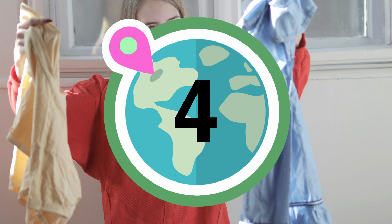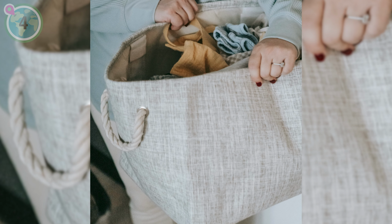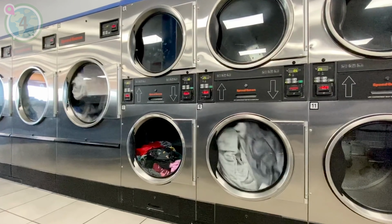Next, at number 4, we recommend keeping your dirty and clean clothes separate with a travel-sized laundry bag. You can buy one or simply use an old plastic bag or reusable bag. This is essential for isolating smelly or wet clothes until you can get to a laundromat, and they have many other handy uses on the road.